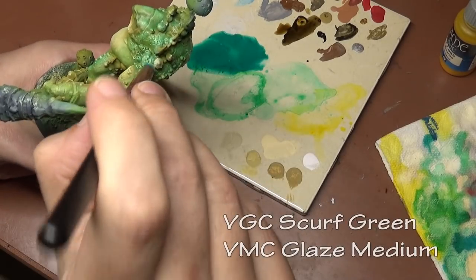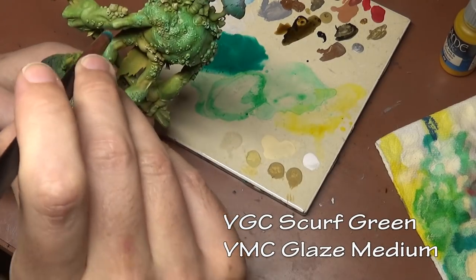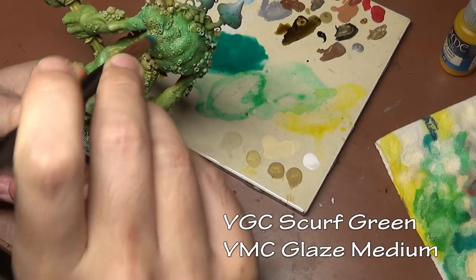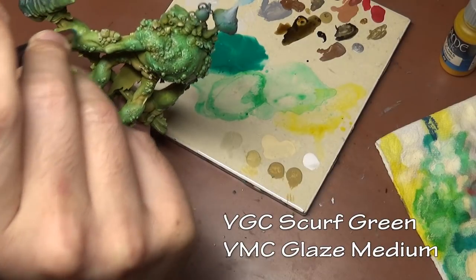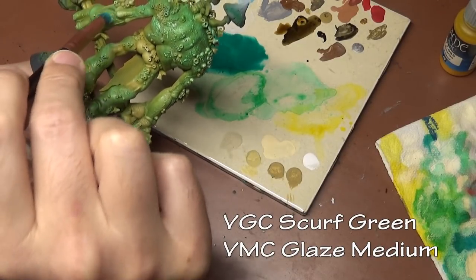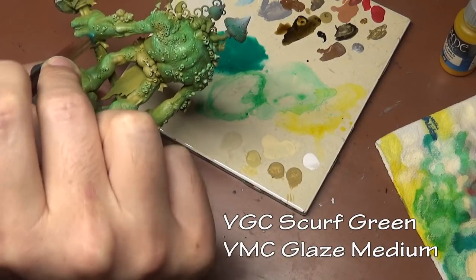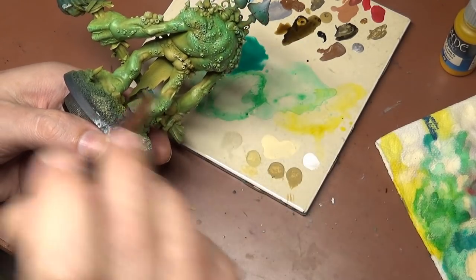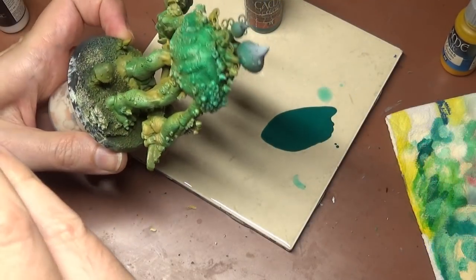Couple of things to keep in mind here. We're not going from shades to highlights or vice versa. I'm actually doing a transition of colors on the troll here, so we're not really worried about shading and highlighting. What I'm trying to do is a transition of color, kind of like maybe you would see on an alligator or a normal animal. So you have a yellow underbelly and then that turns into a green color, maybe a darker green. So there's some transition of colors, which makes things far more interesting.